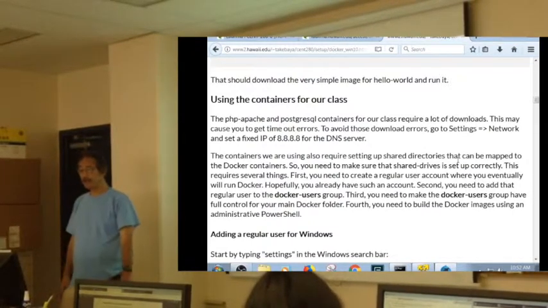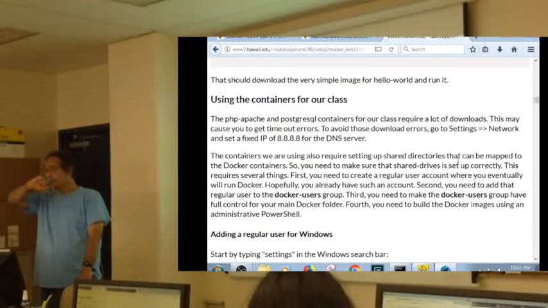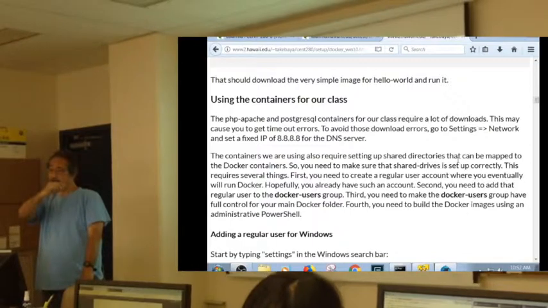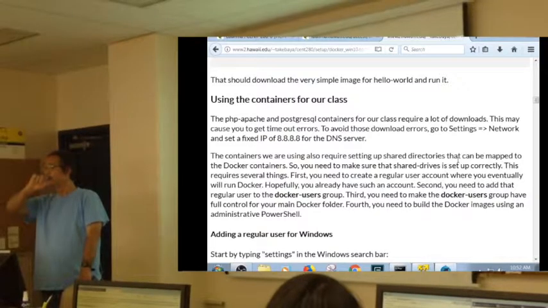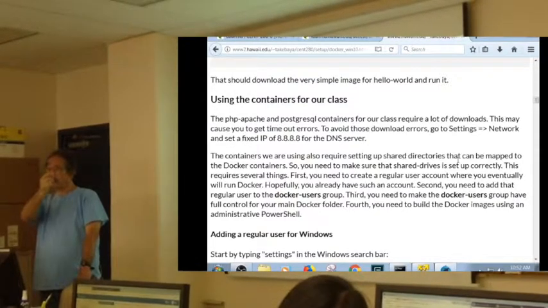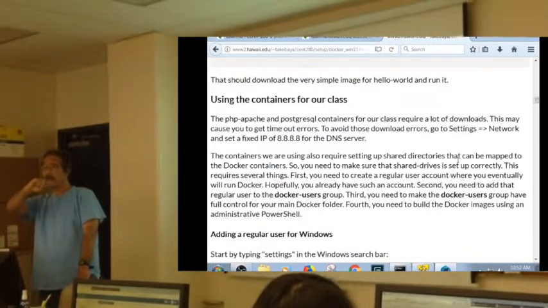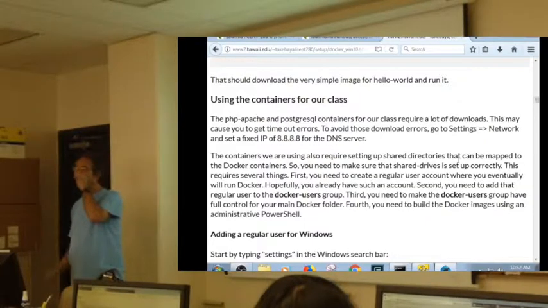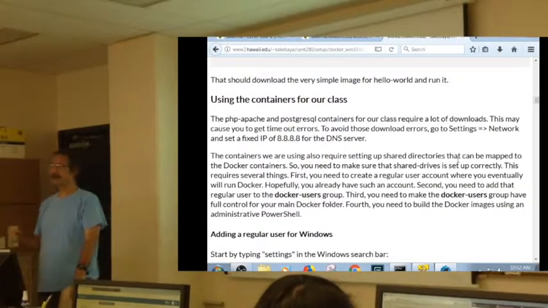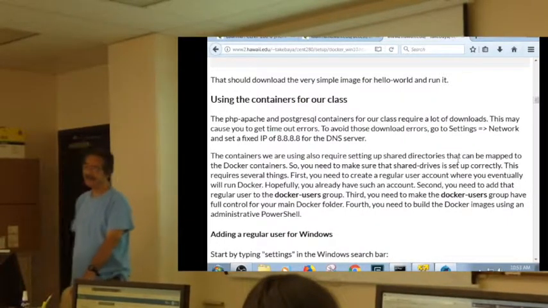I can't demonstrate that here because this is not Windows 10. But when you click on that symbol that looks like a caret, that shows the processes that are not displayed on the taskbar, then you right click on the Docker Desktop icon. It'll come up with a menu, and on that menu, second from the bottom, it says restart Docker Desktop, and you click on that. That's the way to do it. If you do a reset from inside the settings, it wipes out the containers, so you don't want to do that unless you absolutely have to.